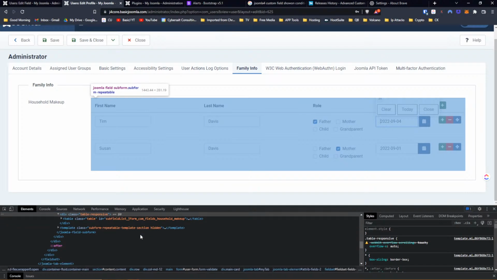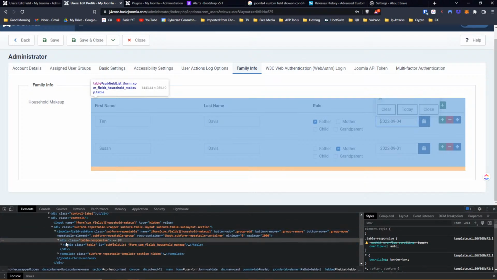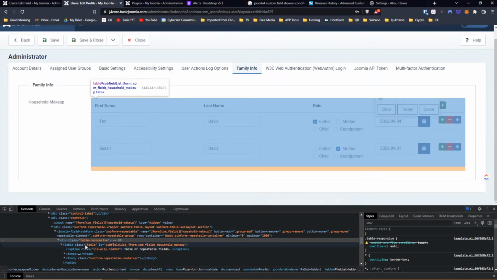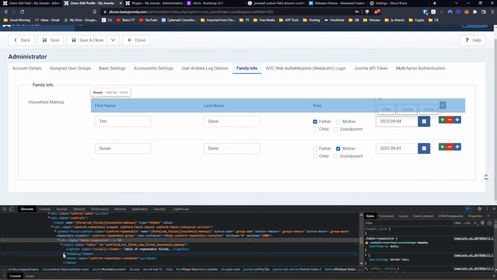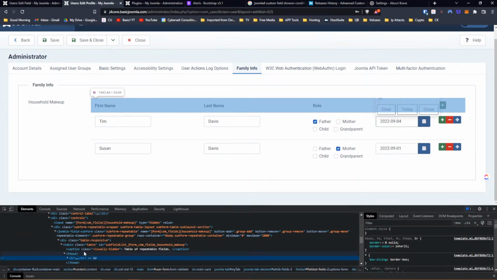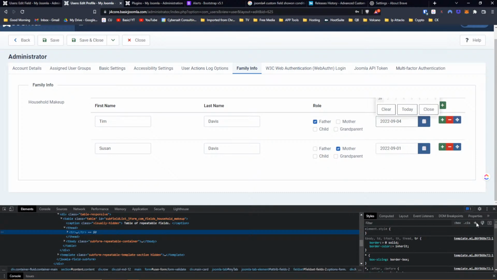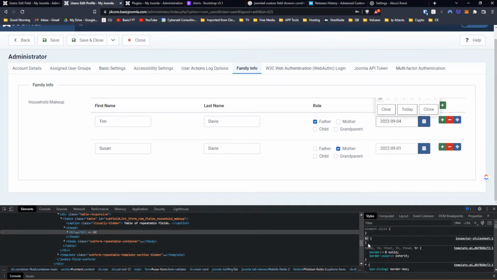Table. There's table. Let's try this. We'll just do TR. Yeah, the same issue with using articles field. Yeah.